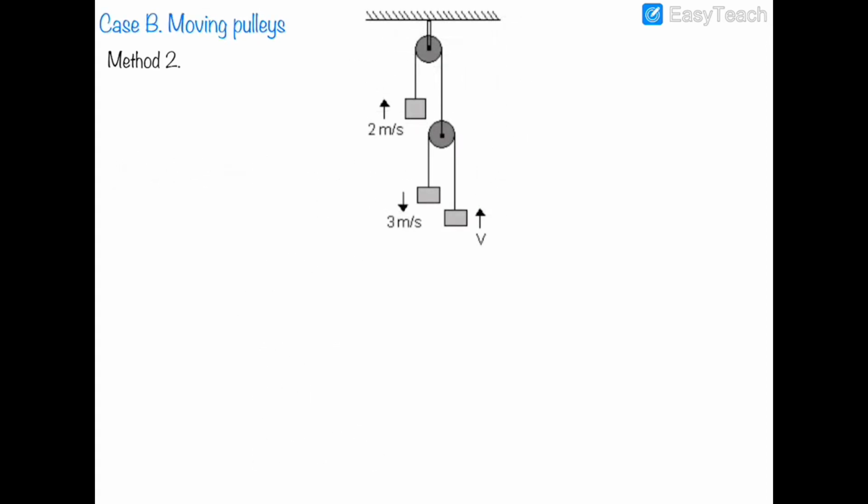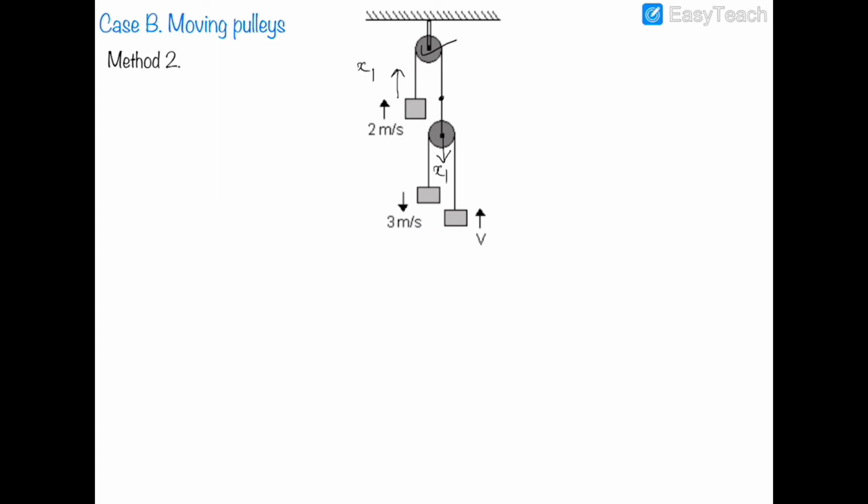Now in this question, we are doing it with method 2, which I've discussed in the previous problem. And now in this question, you can see the situation. We need to find out the value of V. So we are using method 2, and by method 2, I can assume that this block is moving upward by a distance of x1. So due to the fact that this pulley, this one, is at rest, therefore this point and this pulley will move downward with the same distance x1.